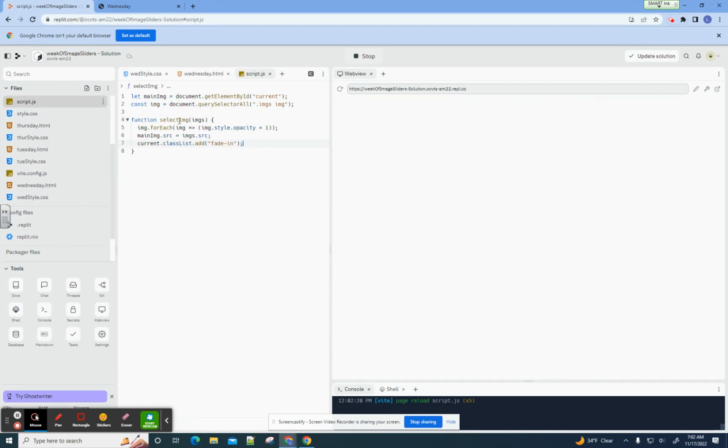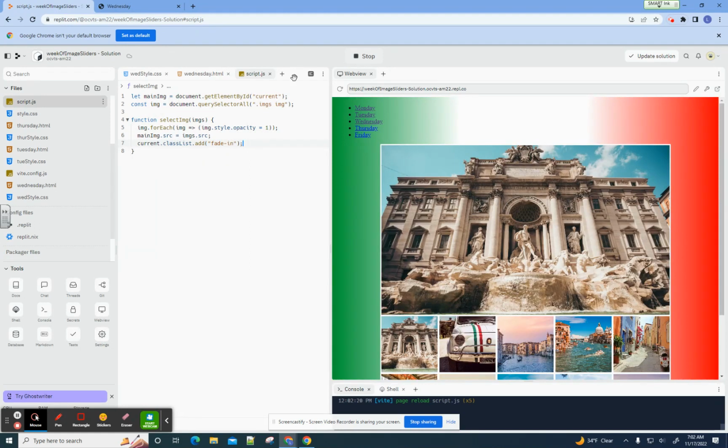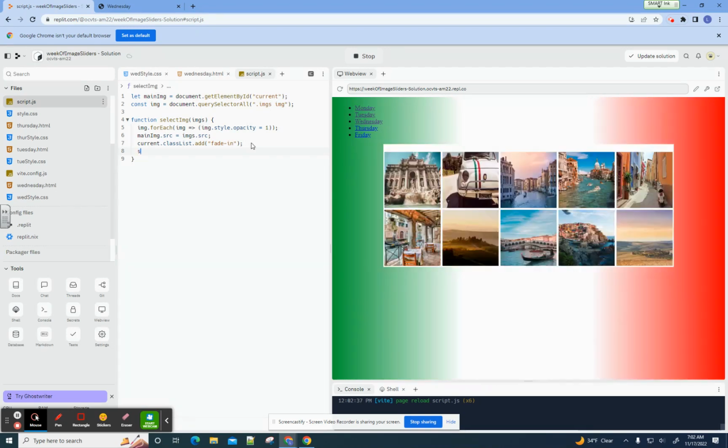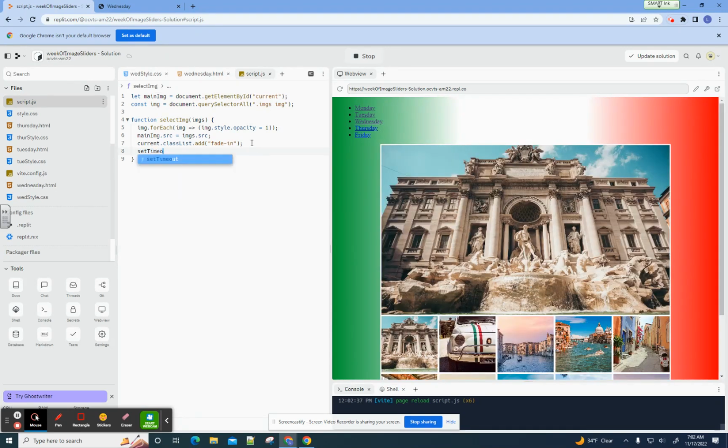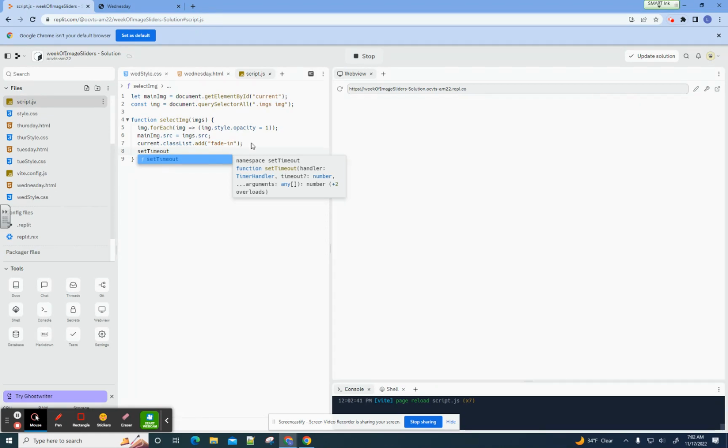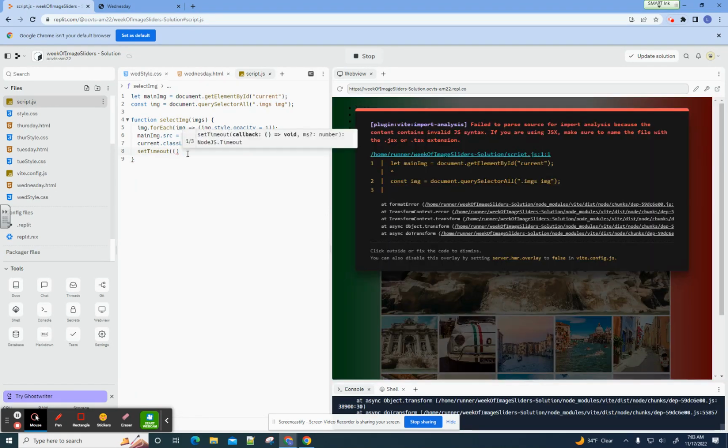So we're going to take this variable current. To the variable current, we're going to add to its class list the fade in class. Then we need to set the timeout.